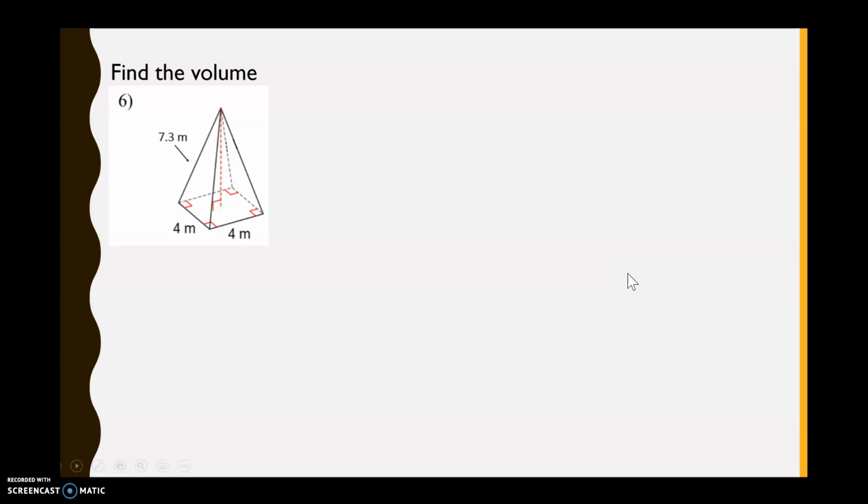Number 6. This is dealing with a square pyramid. So remember I said in the notes that it's good if you draw out your two triangles. So you know that it makes two triangles. And if you're not sure where those two triangles are, one of them could be right here. It's the blade. So it's this blade here going straight through your pyramid. That's one of them, where the hypotenuse is your slant height.